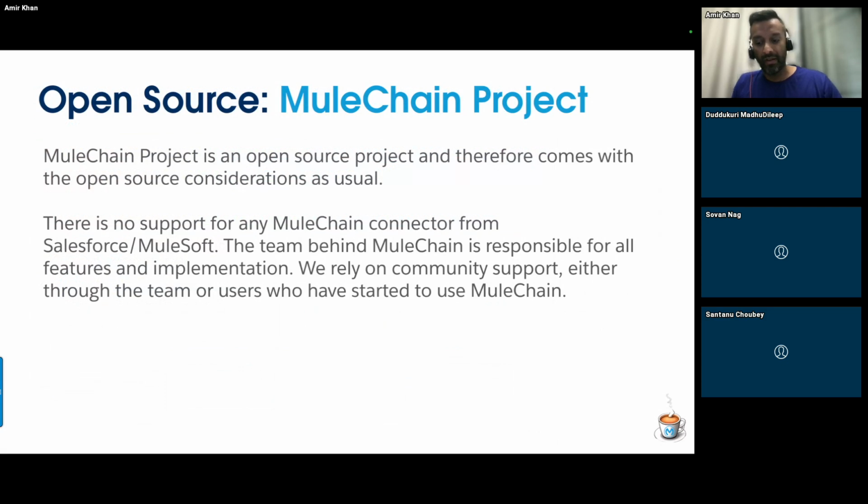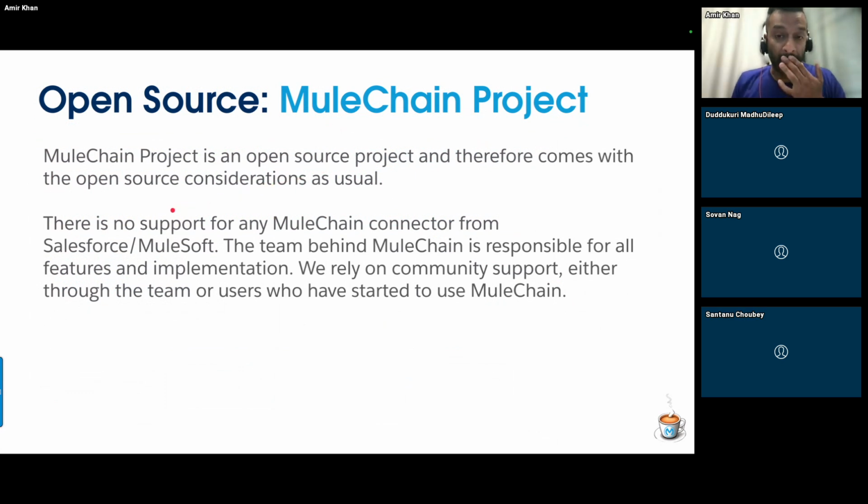A few comments before we go into the content. The MuleChain project is an open source project. It's cool because now we can control the pace of innovation. We can release, you saw it, on 1st of July, we released the MuleChain AI connector. Next week, we are going to release the MuleChain Einstein AI connector. End of August, we are going to release the AWS Bedrock connector. So we have a pace of innovation, which is very nice.